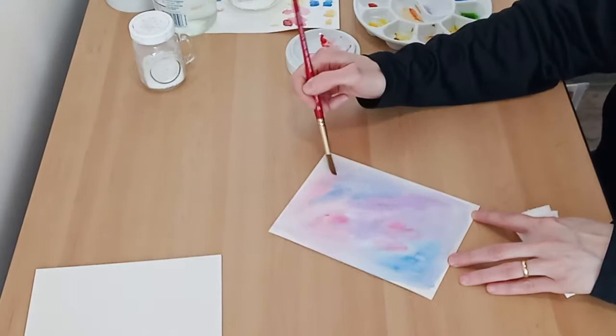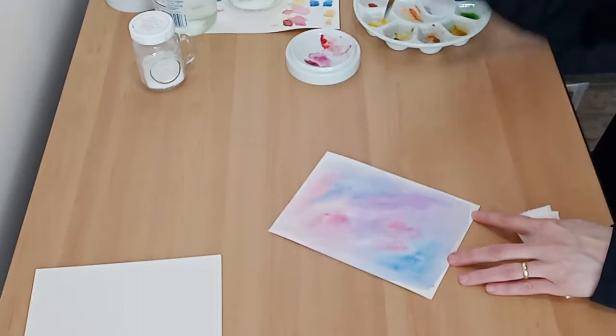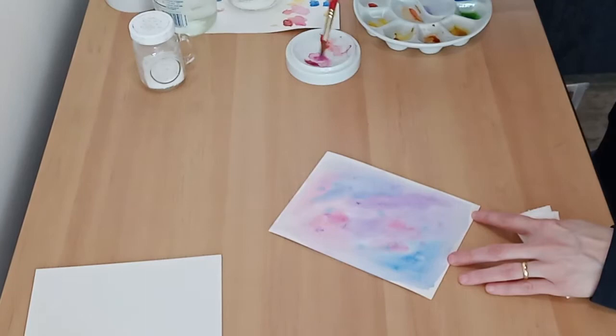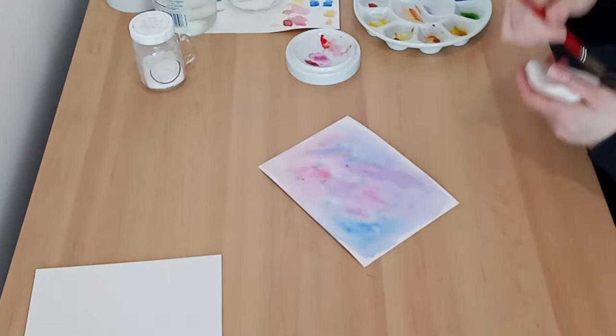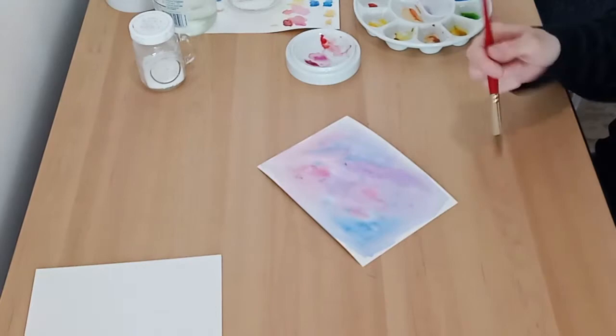And then I am going to take just some dots of color, just more bold color, put them out through there. You can do dots, you don't have to do dots. You can just leave it like it was. All right, and I am going to just let that dry. And then we'll do another one. I'll show you a different one. So that's just kind of a marbled technique. And you don't want to stir that too much. So if your kids are doing it, make it splotchy and leave it splotchy.